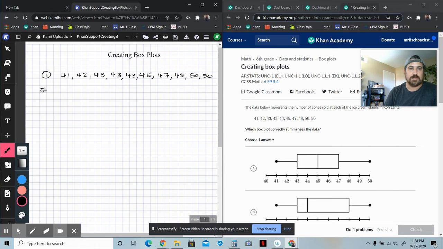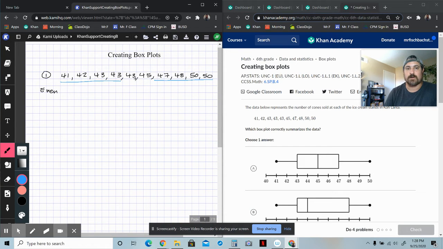And when it's an even list, what that tells you is you're going to have two values in the middle, okay? Which means that you're going to go through the process where your median doesn't split the data because it's not actually part of the data list. So let's do that. We got 10 pieces of data. That means you've got 4 on the left and 4 on the right. Once you've arranged in least to greatest order, you can see the highest 4 can be removed, the lowest 4 can be removed, kind of, and you got these two things in the middle.